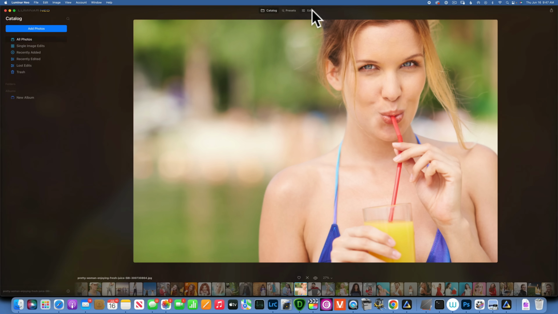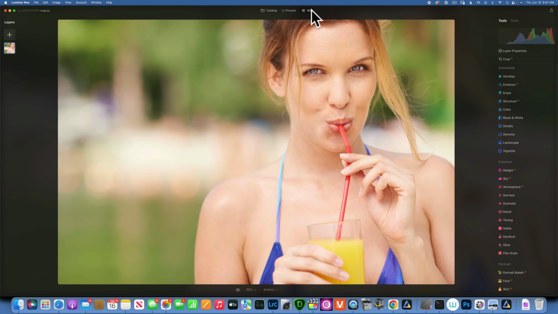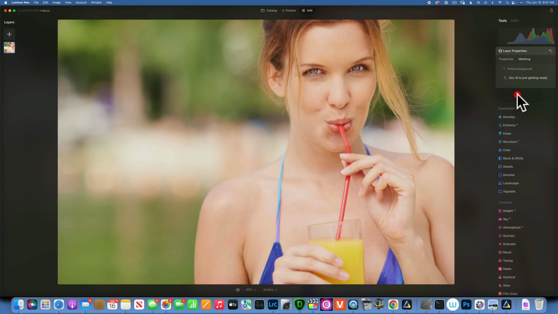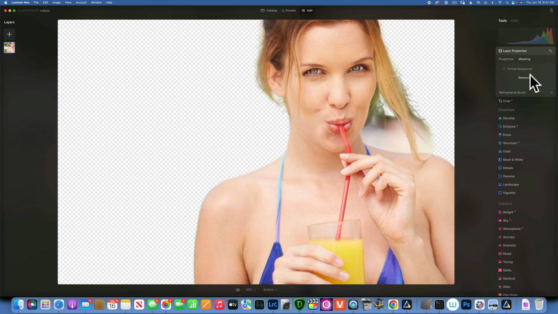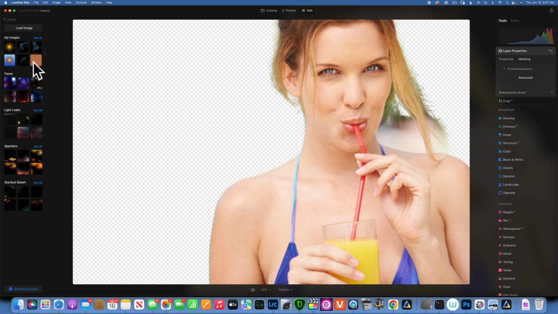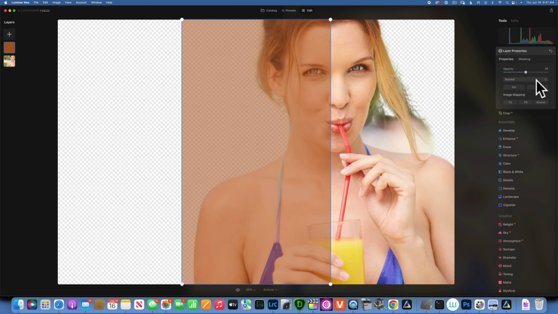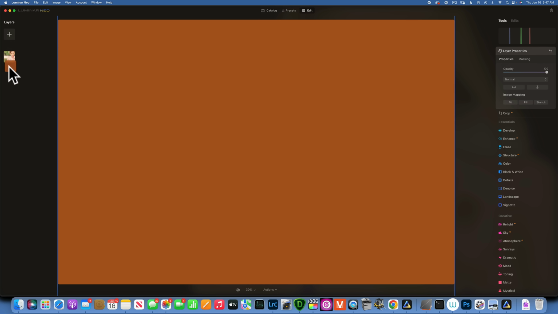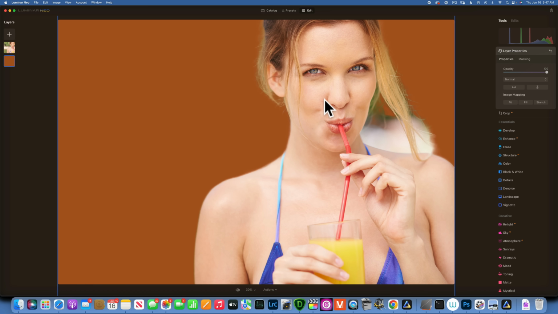If you go to an image like this, let's say this is a picture that anybody could take, and then you will go to layer properties and go to masking, portrait background, and remove. Now you're probably not going to be happy with this selection, and just adding a background, you will see it just does not look right. So you really have to know how to use your editing program, and otherwise this feature is not going to be any good to you.